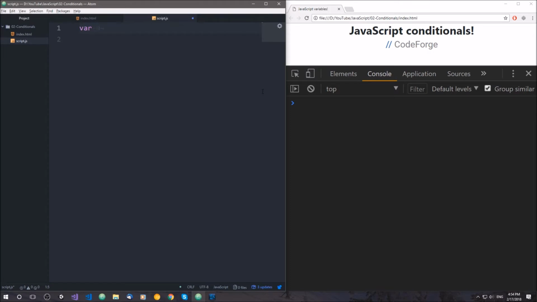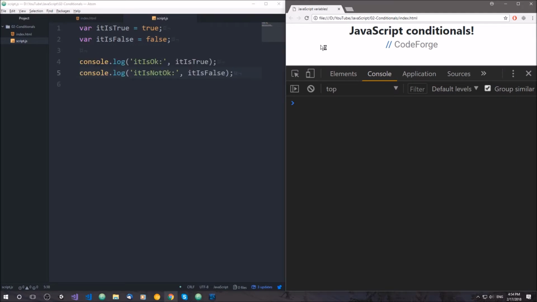First one will be called it is true and will hold true value, and the second one will be called it is false and will hold false value. And let's display them in the console to check them out. And as you can see, true and false values have different color. That means they are treated as actual logical values, not strings.